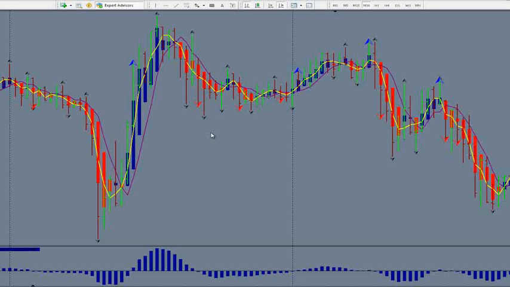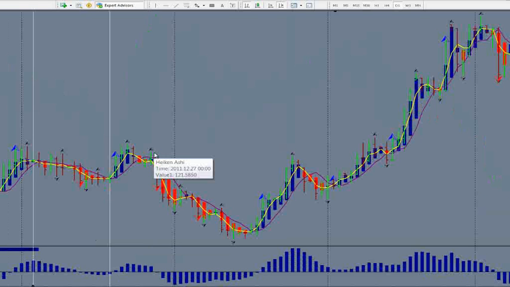And just let the market ebb and flow and be aware of what it's doing, and that way you'll be able to take pips out of the market on a consistent basis. And going back to this daily time frame, you can see that this would have been awfully difficult to trade.